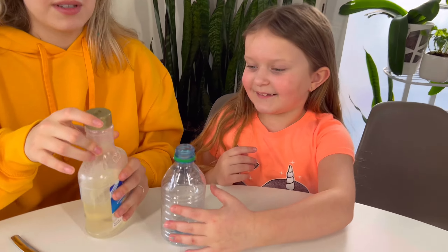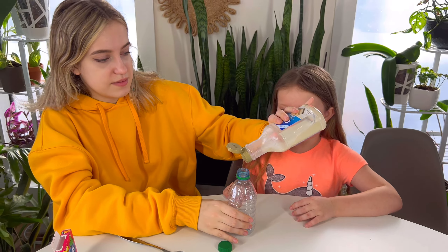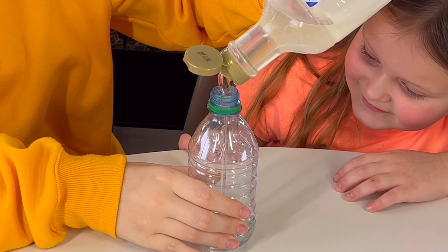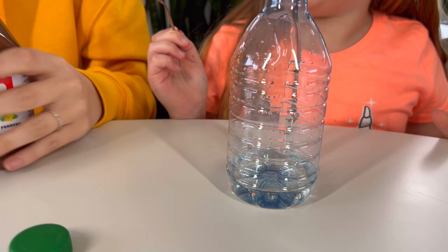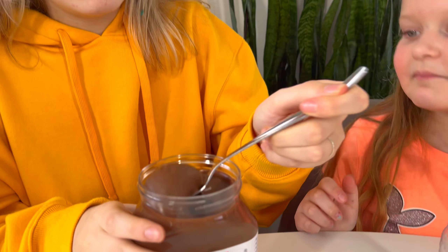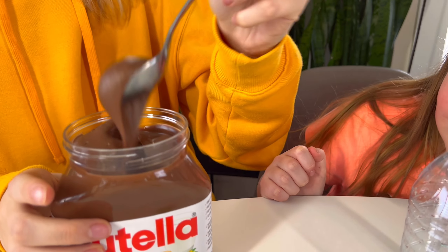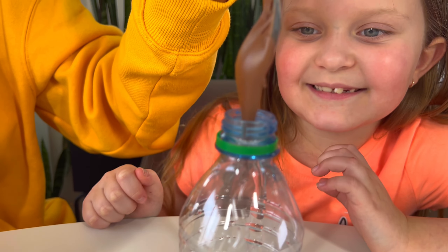Melanie, I think the Nutella-corn syrup one is gonna be super hard. Can we put the chocolate in first and then add some corn syrup? I think that's enough. Actually guys, this wasn't even a hack I found — I came up with this myself! I'm gonna try it and see if it works, because I'm not sure how you're supposed to mix it.